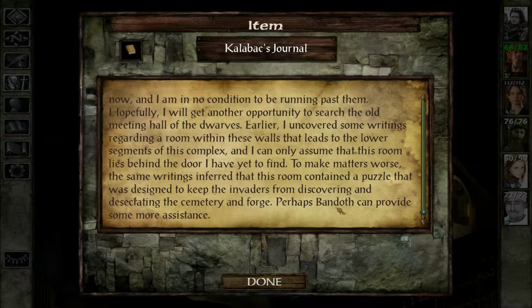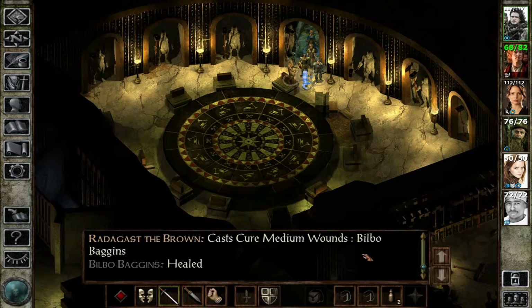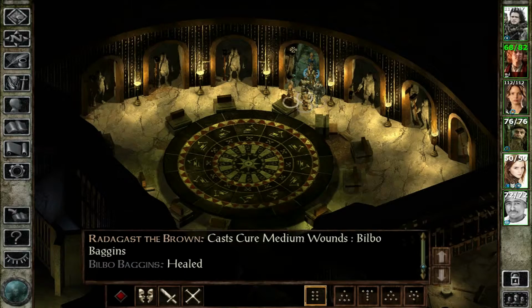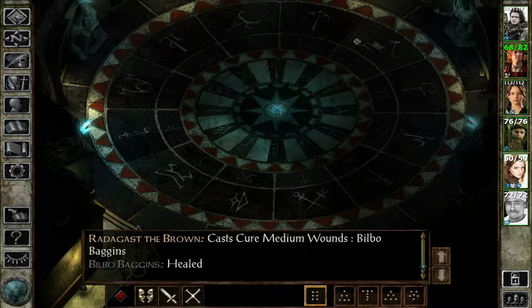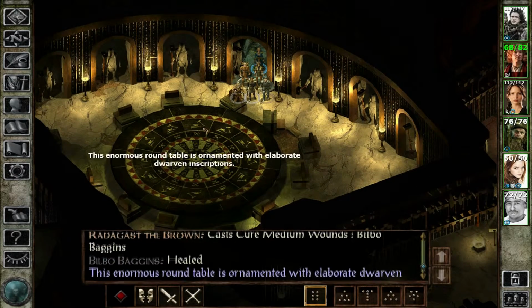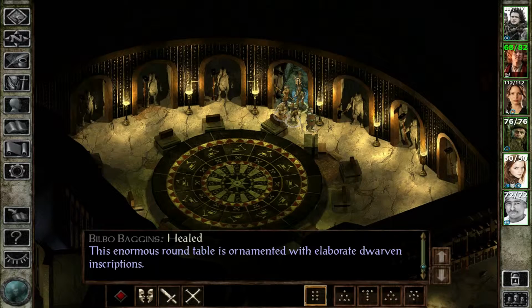And there's Bandoth. Perhaps Bandoth can provide some more assistance, but we haven't found him. Now that matches this. But there aren't multiple patterns here. Let's just have a look again. I have a feeling we have to stand on... See, there's this. Look at this. Yes. Okay. I reckon what we need to do is stand. You see the pattern on the table here. I think we have to stand because there's nothing else we can do. Let's just look back here.